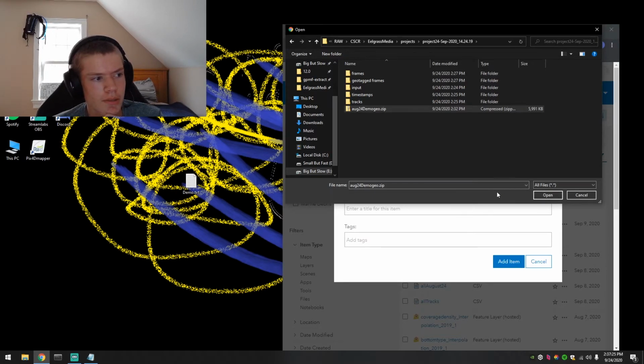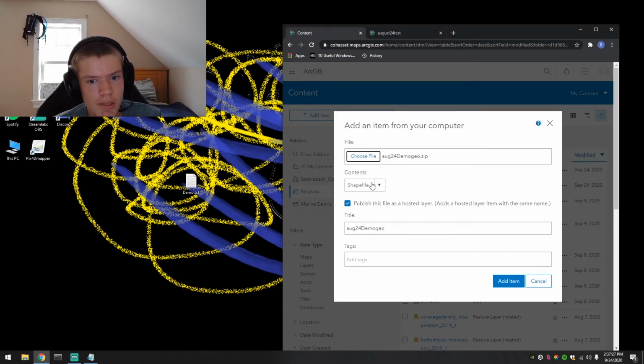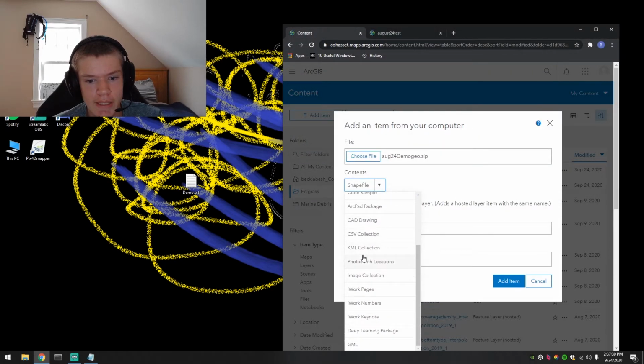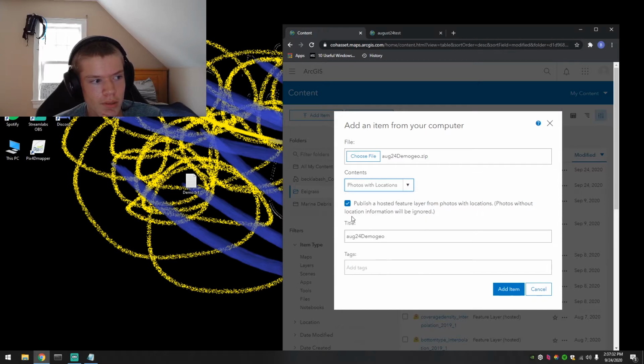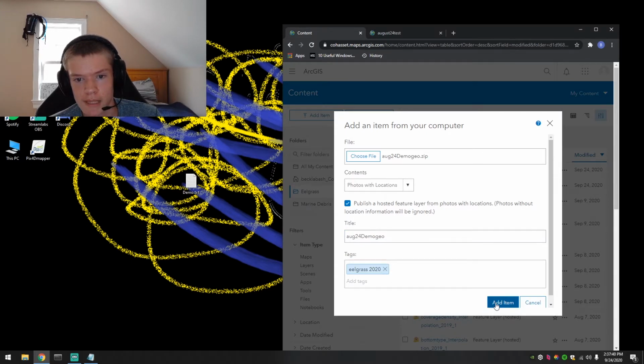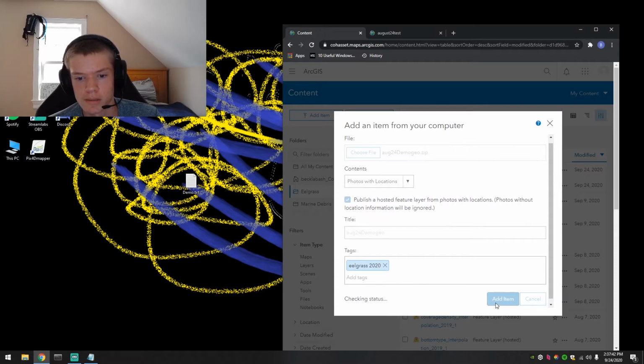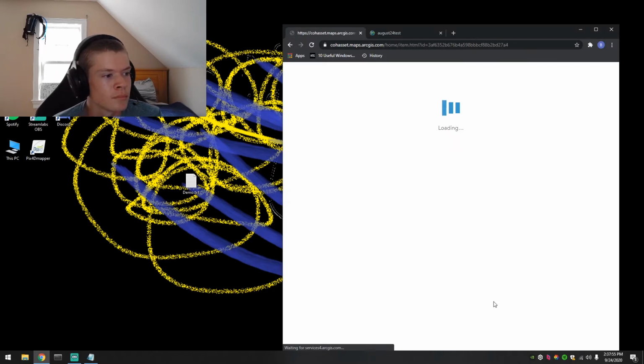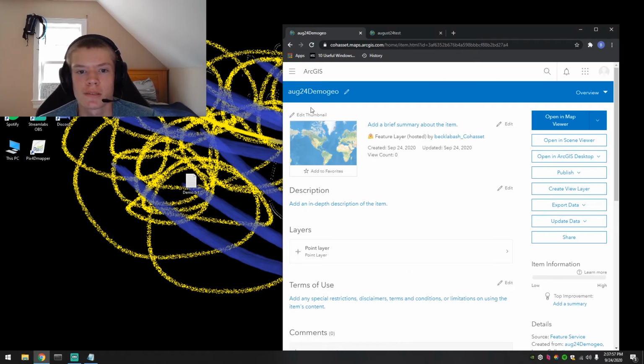So you want to select your zip folder, open it, and you have to change the contents to photos with locations, and keep this checked. Add tags, Eelgrass 2020, add item, uploading. Okay, so this is our layer here.